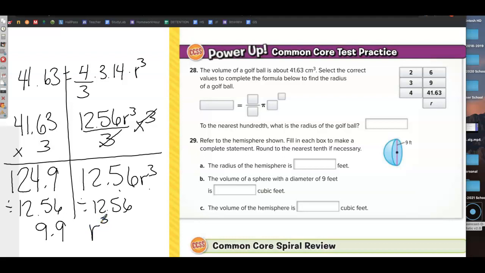Carter? Nope. It's cubed. How do you get rid of the cubed? Oh, square. Cube root it. So I take it to the cube root. So when I cube root it, what do we get for the radius? I got 2.2? I got 2.1. I think it should be 2.2 depending on where you round it.